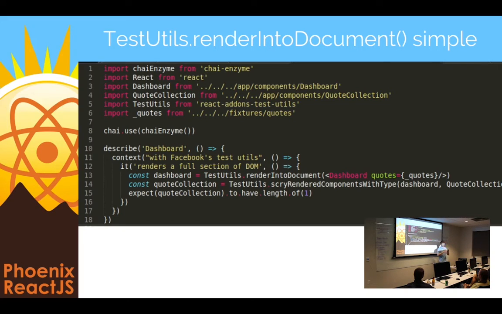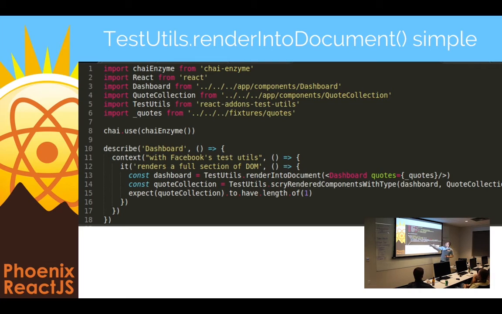Scry. Why did they choose the word scry? Scry means to look into a crystal ball. And so it's kind of like the word find, which is another word that they could have chosen. I think it might have been somebody's clever use. They're thinking to themselves over at Facebook, like, I know this cool word scry, and I'm going to use it.